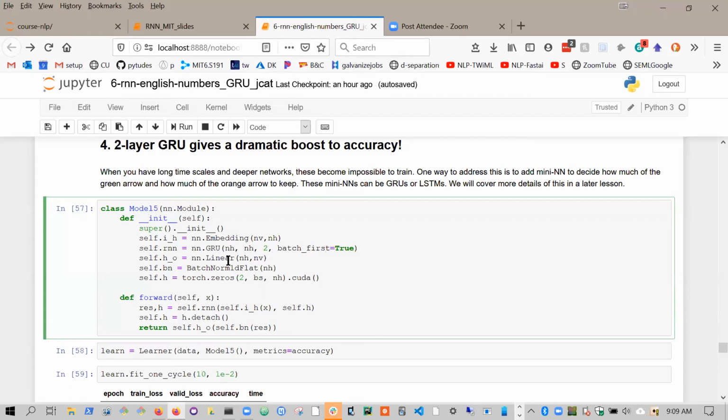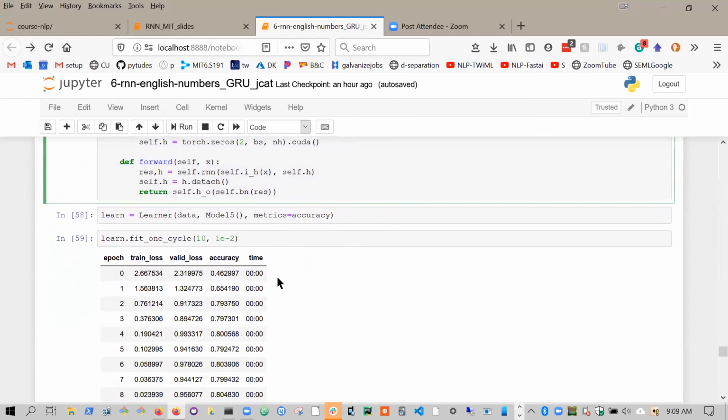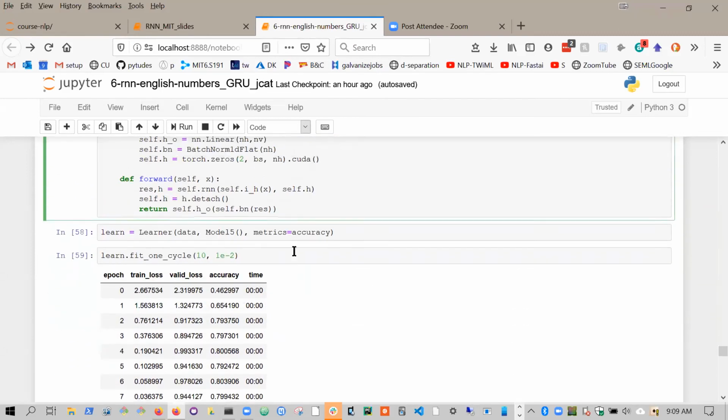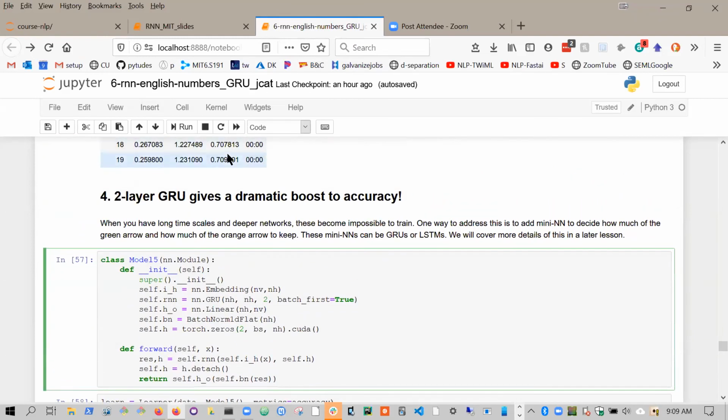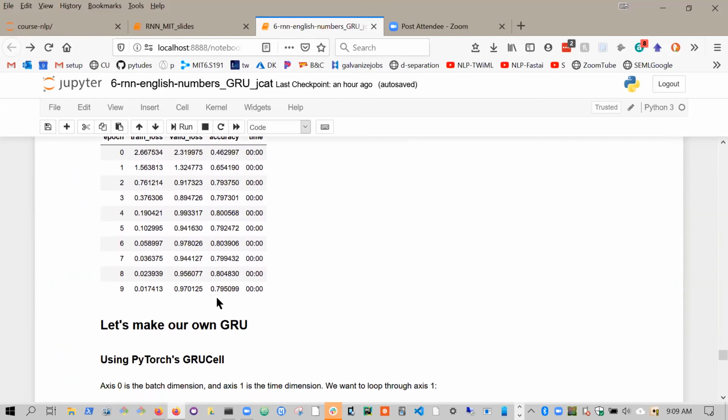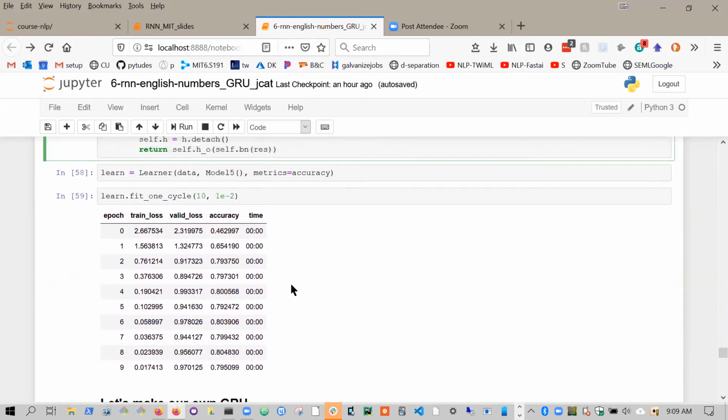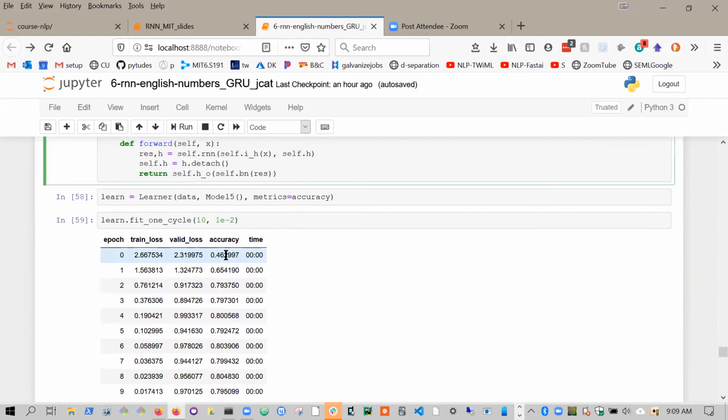So we build this. This is the architecture of it. We should actually study this, but we don't have time to in this lesson to see what's different. Remember we had 70% at the end of our RNN. With the GRU architecture, we get 79%, which is a huge increase. And notice that even on the first epoch, this already has 46%, which was better than our own version of the RNN did.